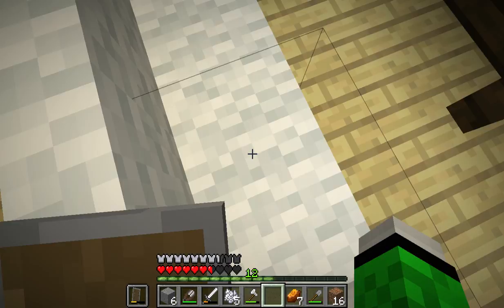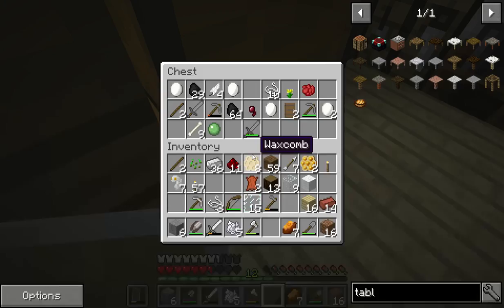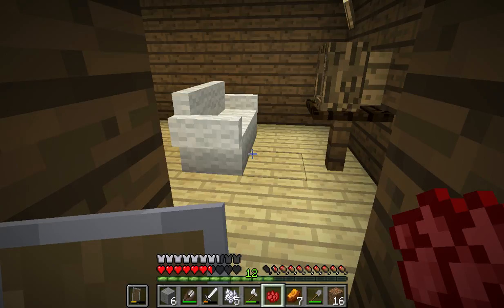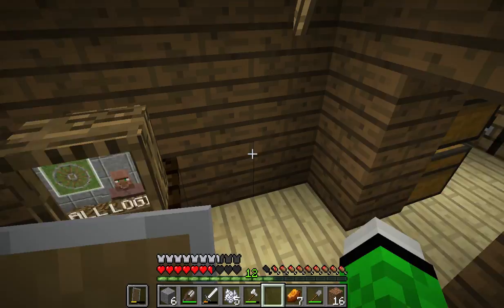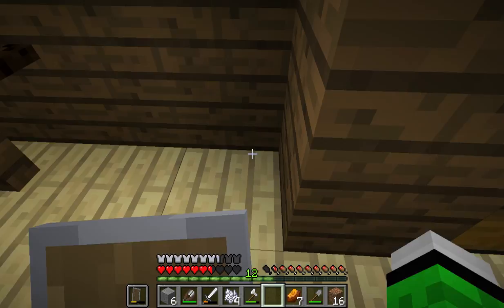I bet if I get some dyes, I can dye this a different color. Hopefully. But I don't know if I have dye. I really don't think I have red dye. Should I just see what it does? Okay, cool. I have a checkered couch now. Can we just keep that white so it's matching? Cool.